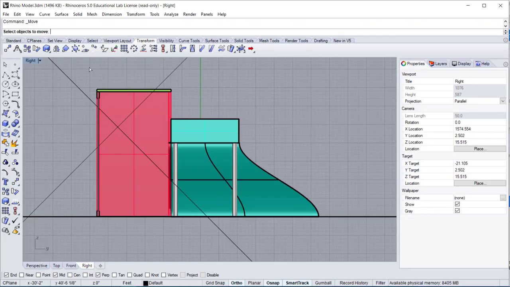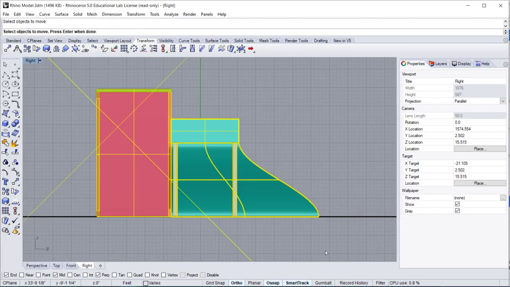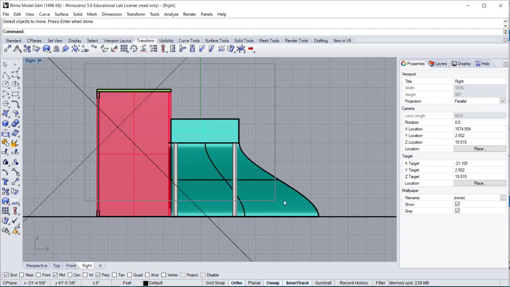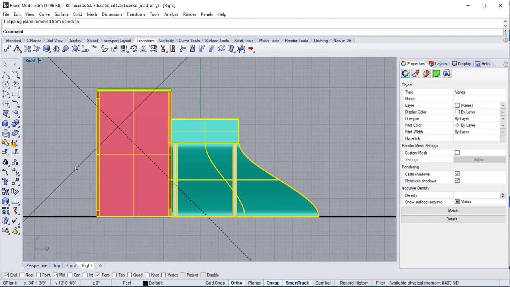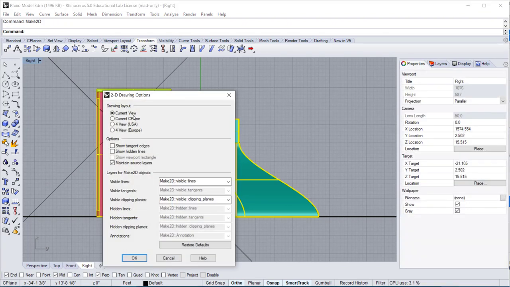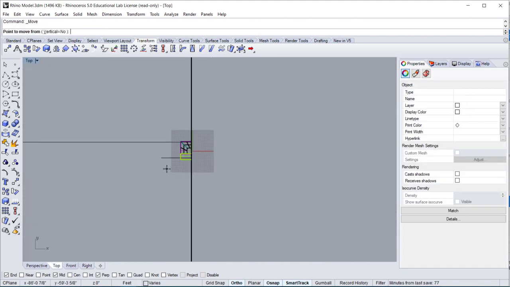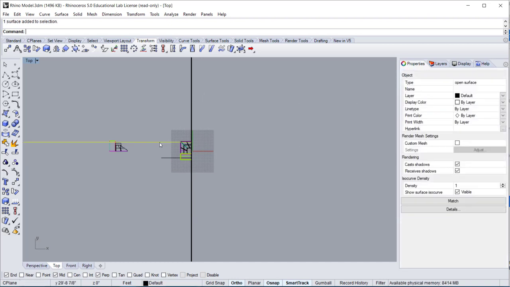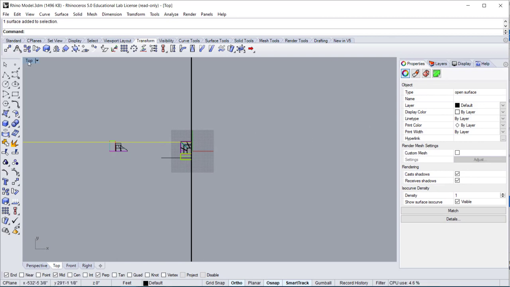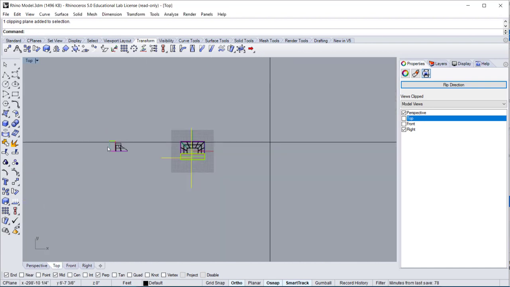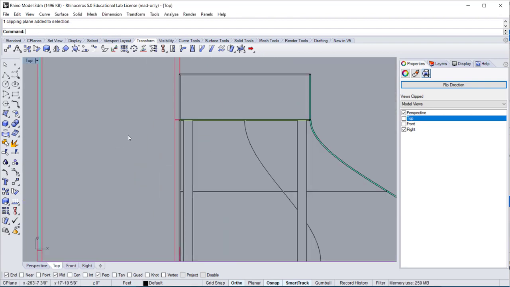So in other words, this one's a little bit simpler, but just grab it. Don't click on that. Make 2D. Grab it. Control, make 2D. Okay. In the top view. Just move it out of the way. You do not need this clipping plane here. And this is your section.